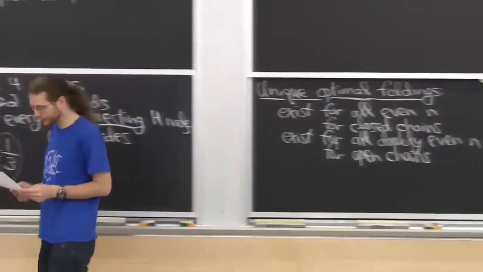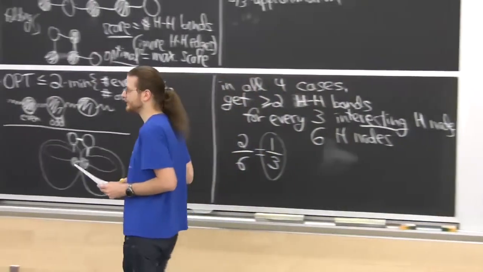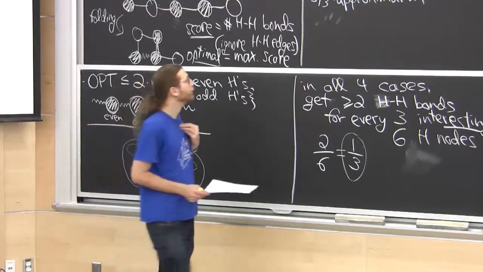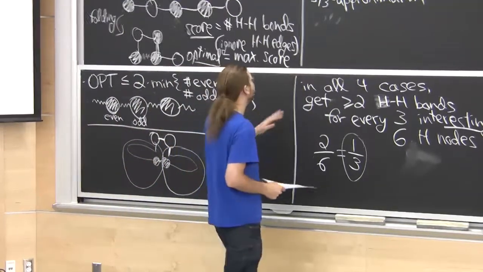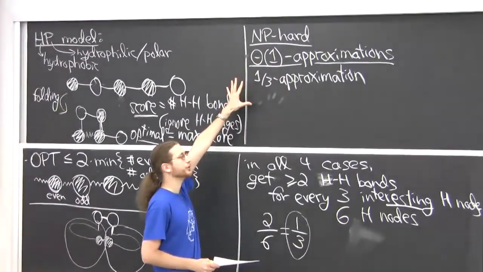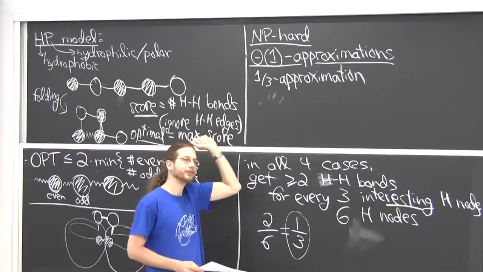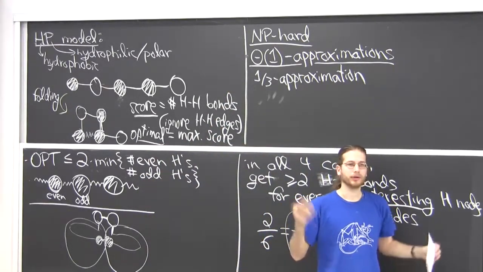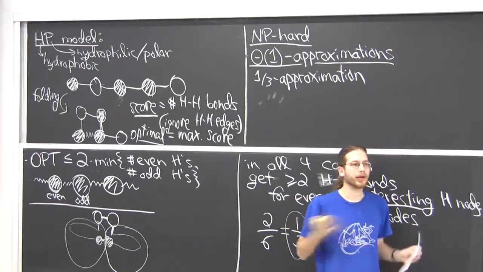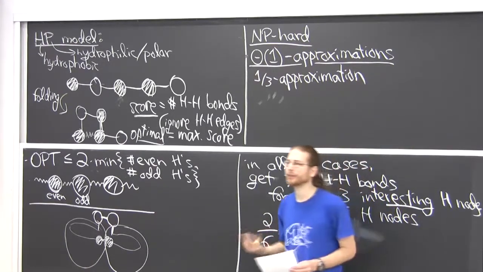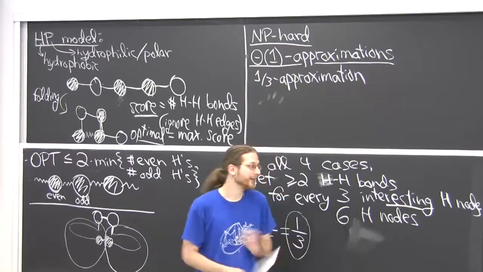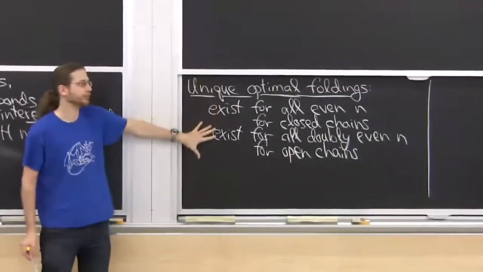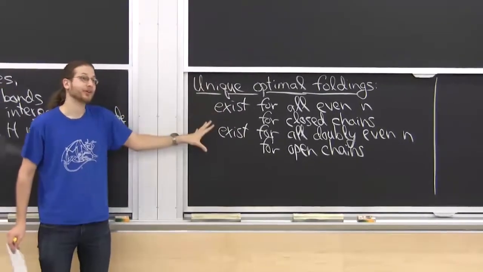The really cool open question here, I think, is protein design. The HP model is simple enough that we can think about it. And while finding the optimal folding of a given protein is NP-hard, if I get to design the protein and say, well, I'd really like it to fold into, I don't know, the letter M, how do I make a protein that folds into the letter M, at least approximately? Ideally, it should still have a unique optimal folding. So it would generalize this result, but it can match any target shape.